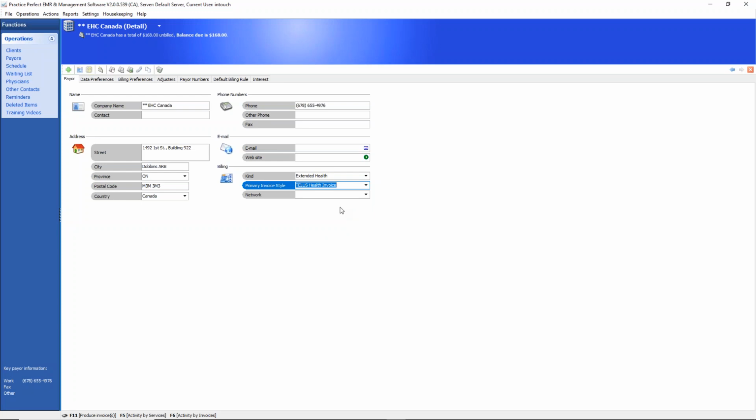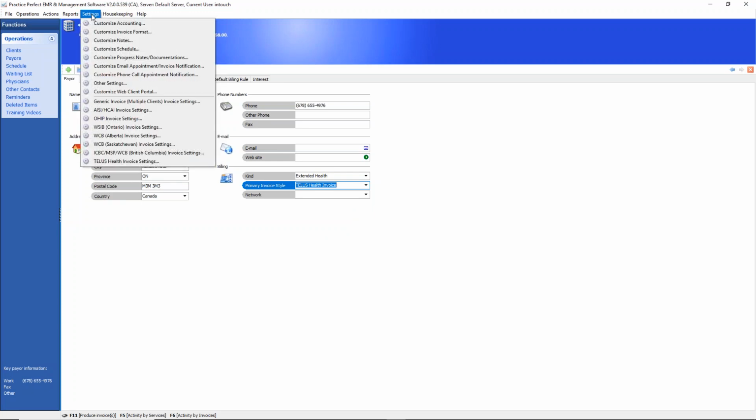And then from that choice, you have settings that you usually have to enable. At the bottom of your settings drop down for the Canadian versions, you have specific settings if you're on Ontario billing: motor vehicle claims, OHIP claims, workers' comp claims. For BC, you have your ICBC, MSP, and WCB claims. For all of Canada, if you're submitting through TELUS portal type insurance, you have your TELUS setup information.